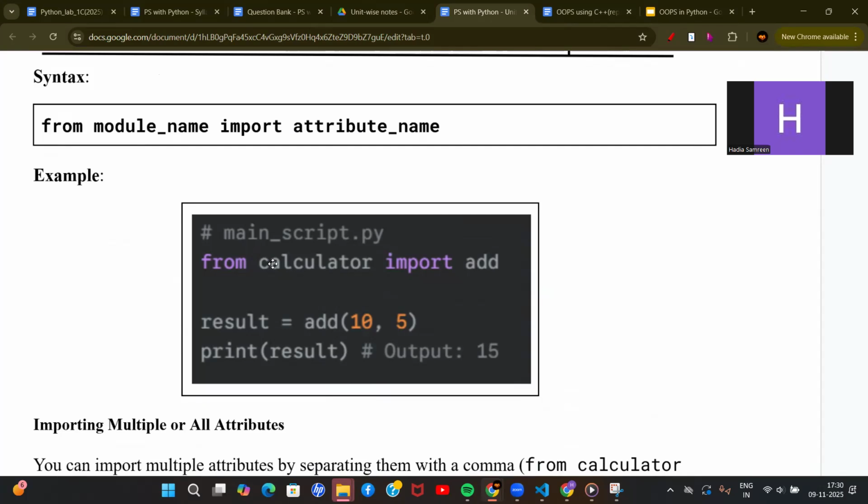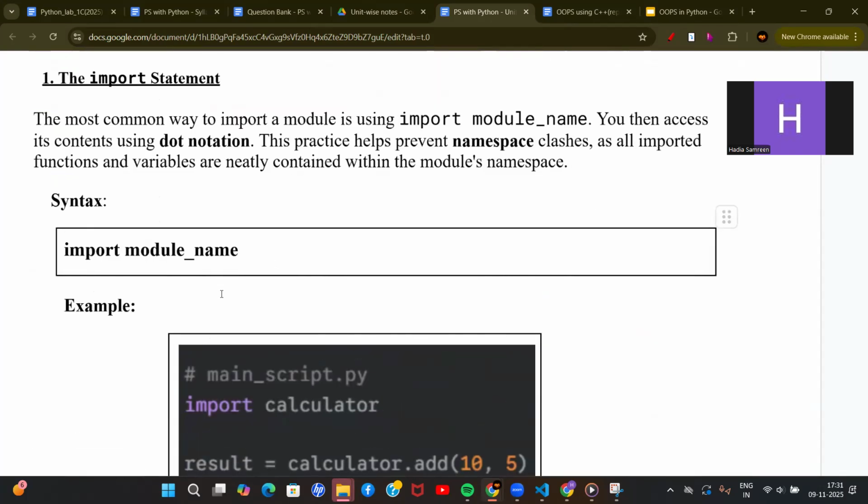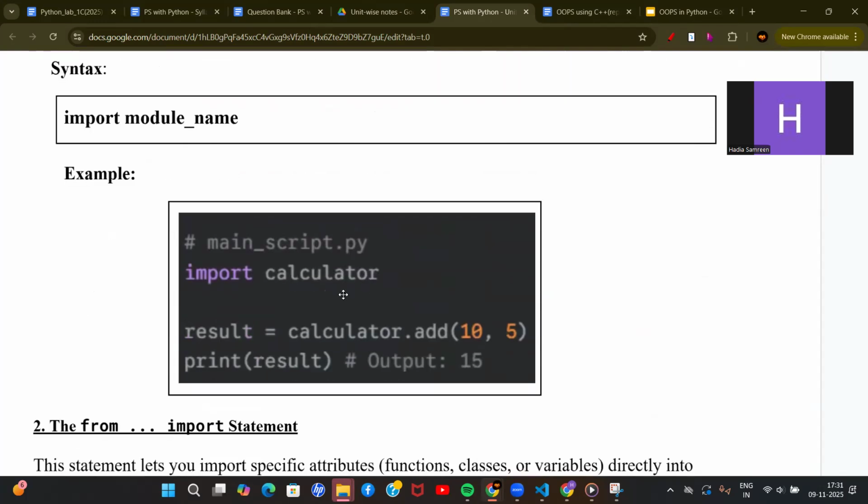So what is the difference between these two? When you use the first way, all the functions that are included in this particular module will be accessed and stored. There is one drawback, that it will take up more space, because all the functions and all the data present in this module are taking up space.